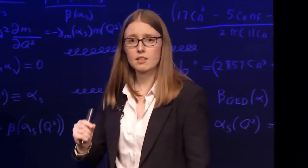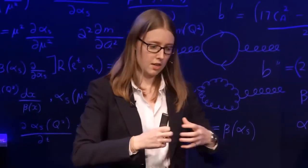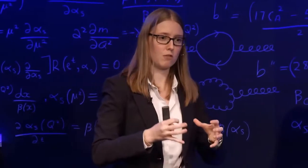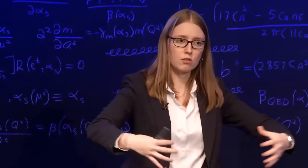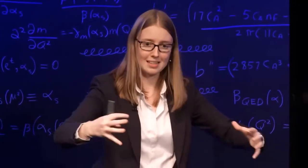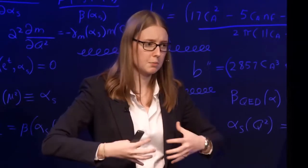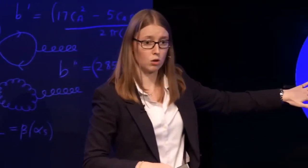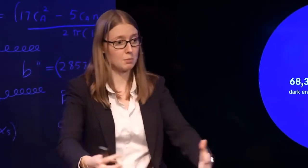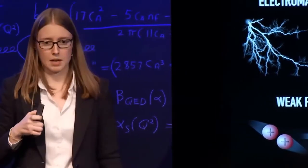The rest is dark energy that I won't say too much about, other than, again, we've inferred that dark energy must be there. There's a lot of mass in the universe that's interacting gravitationally. So the expansion of the universe over time should be slowing down, pulled back by that mass. But it's not. The expansion of the universe is accelerating. So dark energy is what we call something that has to be driving that acceleration. So back to dark matter.